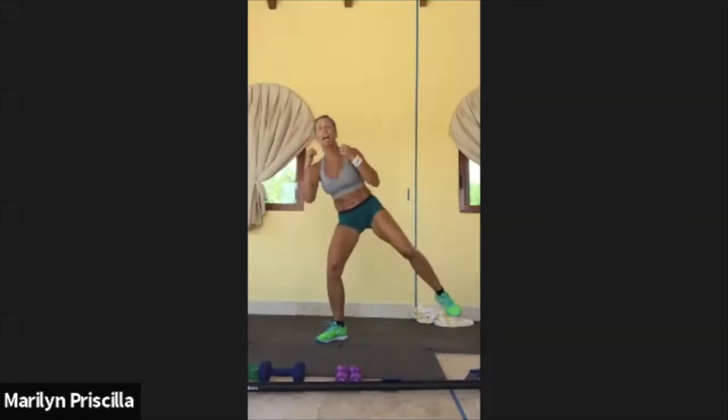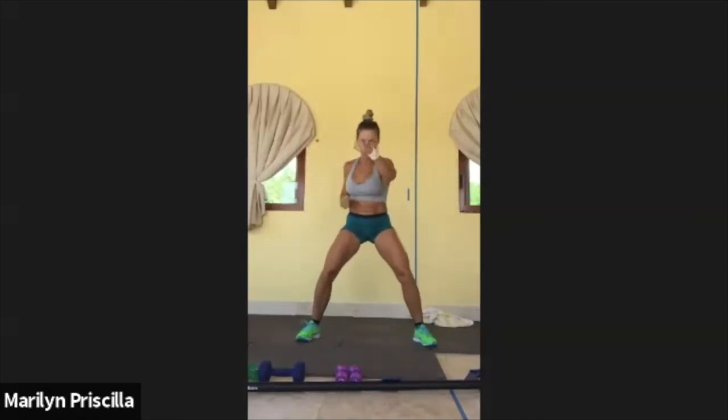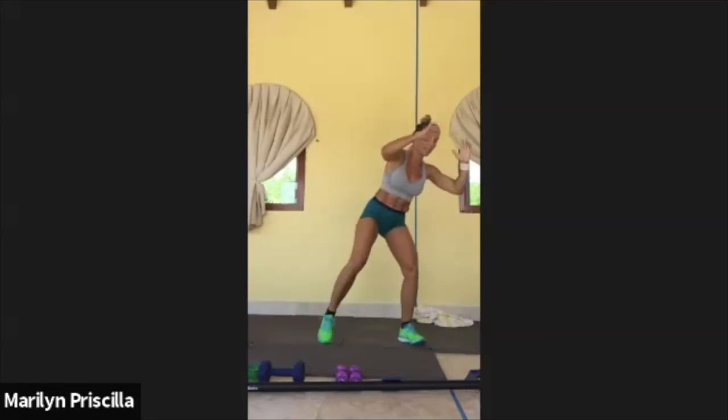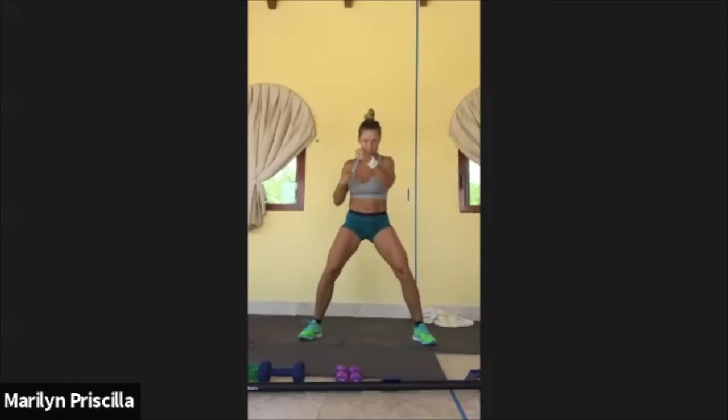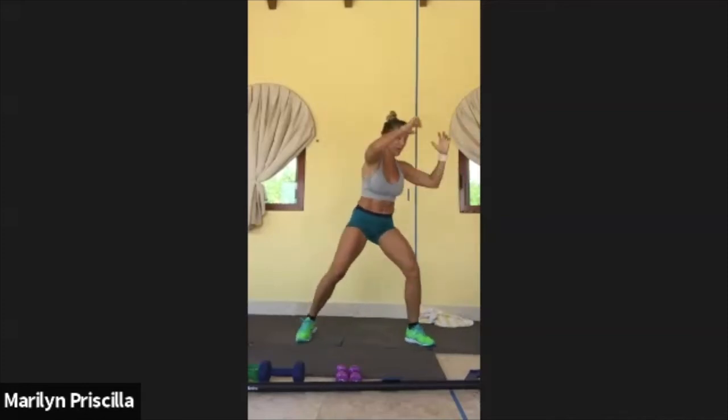7, 6, 5, 4, 3, 2. Other side. Go, jab. 2, 3, 4. Double knee. Go, go. Go. 1, 2, 3, 4. Double knee. Go. Up. Down. 2, 3, 4 more. Go. 1, 2, 3, 4. Double knee.